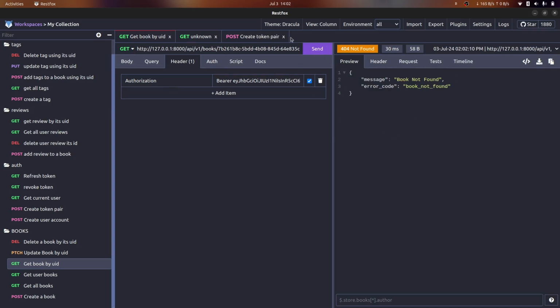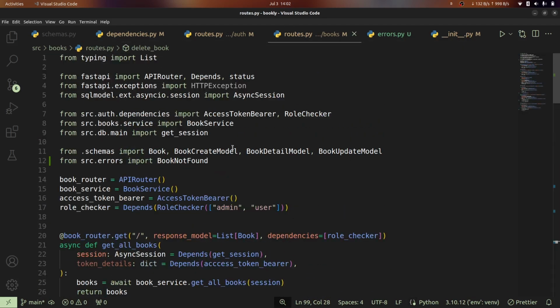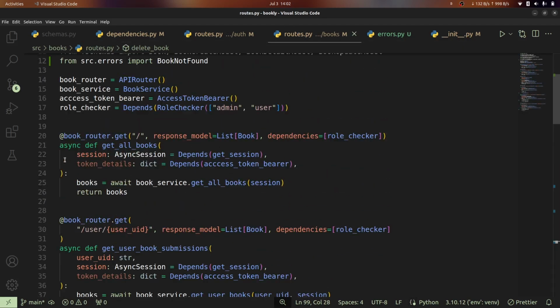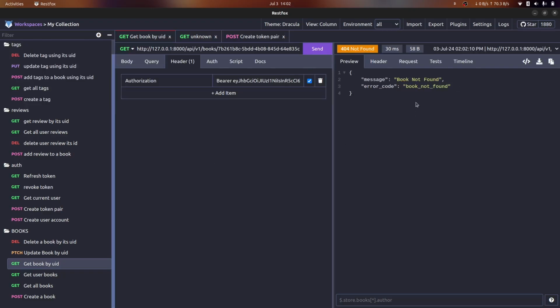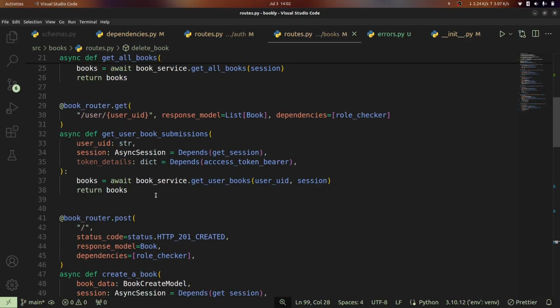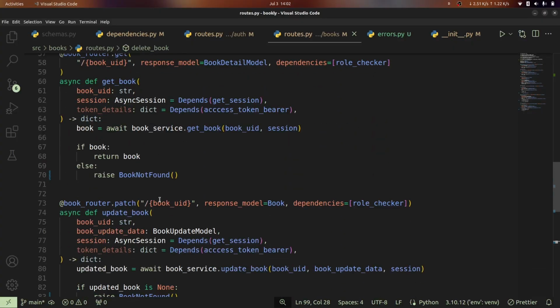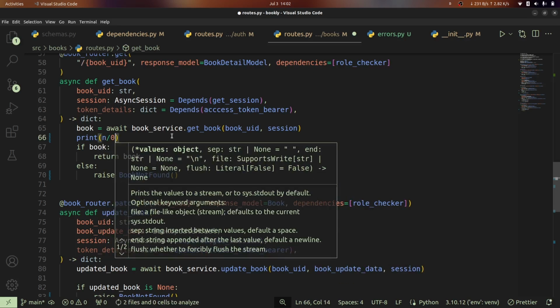So if we try to, let's say, throw some exceptions, for example, try to throw an error inside any route in here. So if you go back to our code, we can throw an exception to just make sure that we get an error, and then we see what we can do about that. So for example, I can go to our route that retrieves a book by its ID, which is this. So I can go ahead and maybe say print, let's say n divided by 0.